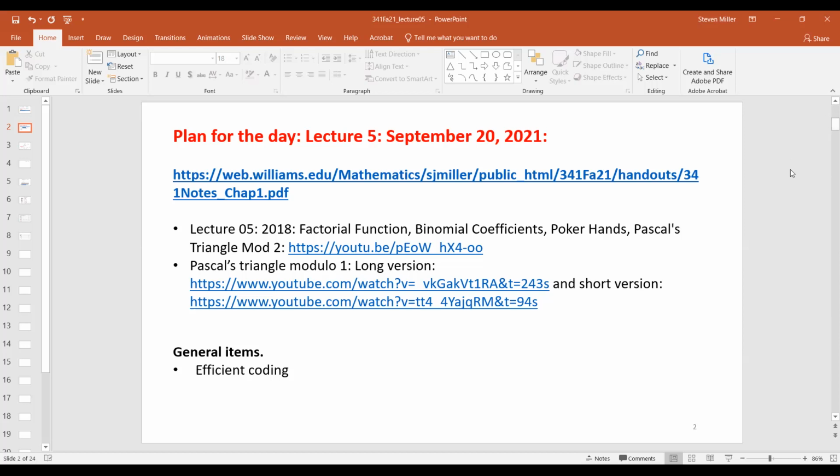So efficient coding is going to be extremely valuable. How many of you are comfortable coding basic things, for statements, while loops, stuff like that? All right, so it looks like almost everybody is. If you're not comfortable, send me an email. I think there's no written homework due this week, to just make sure that everybody gets to the point where you can code well. If you can code well, you can almost always code better. And a lot of it is trying to figure out what is the best way to do something, or what is a good enough way to do it with the resources you have.